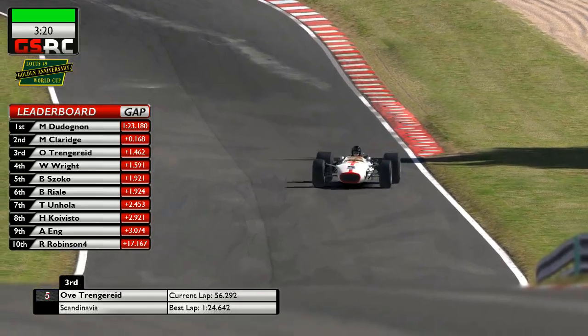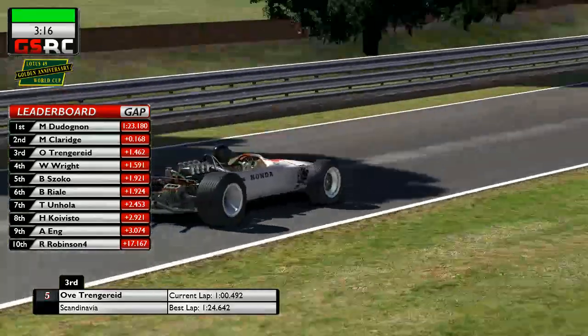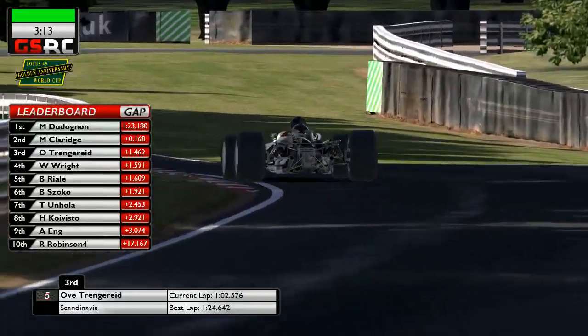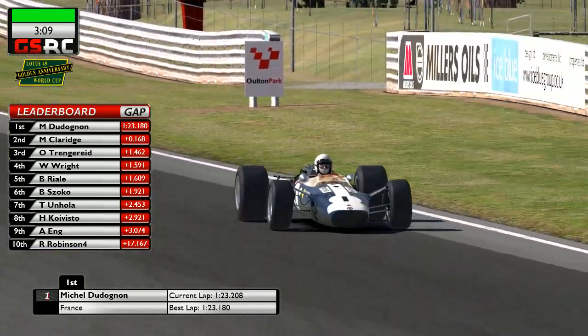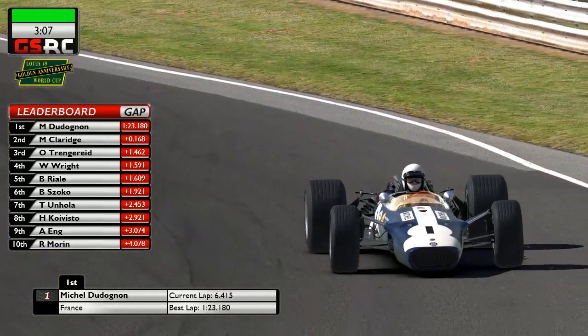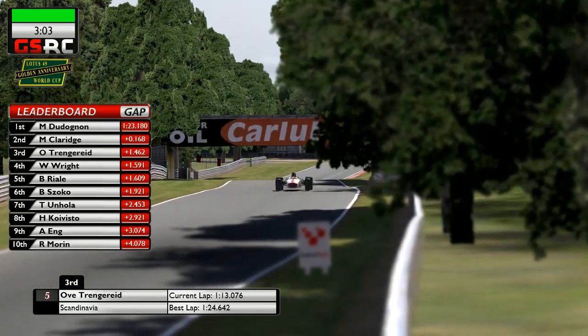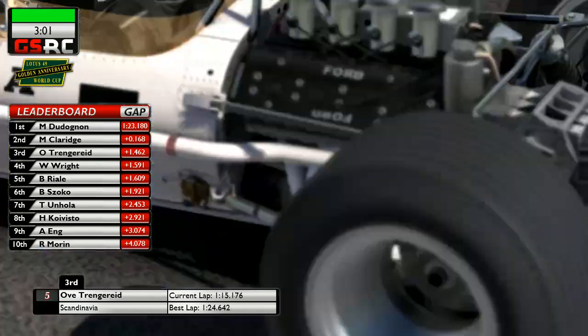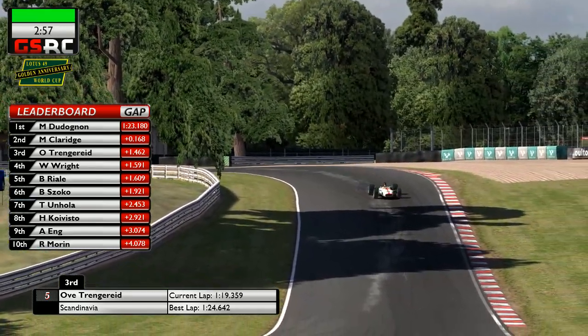Now, looks like Mick Claridge is not going to be able to answer Dudignon. He is not going to take his second lap. I'm not sure if he had an incident somewhere along the way. Dudignon right now is just finishing his second one at a 1:23.1. Actually, I believe he improved by a tenth or so there. But that's going to solidify his first place over Trangrade. Next car up that's high up the order to try and topple him.